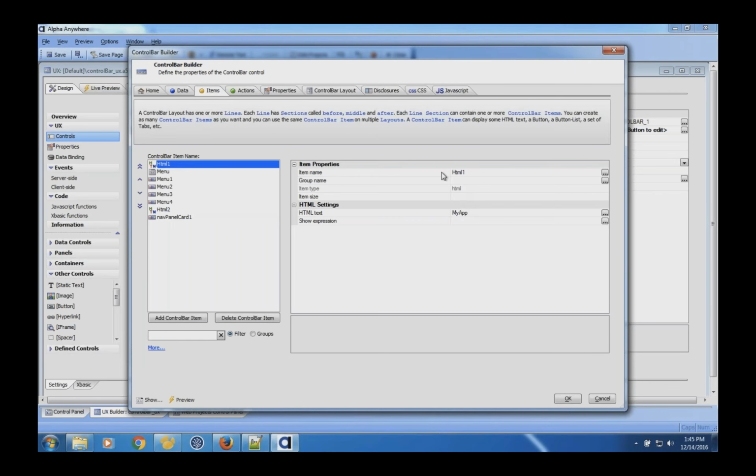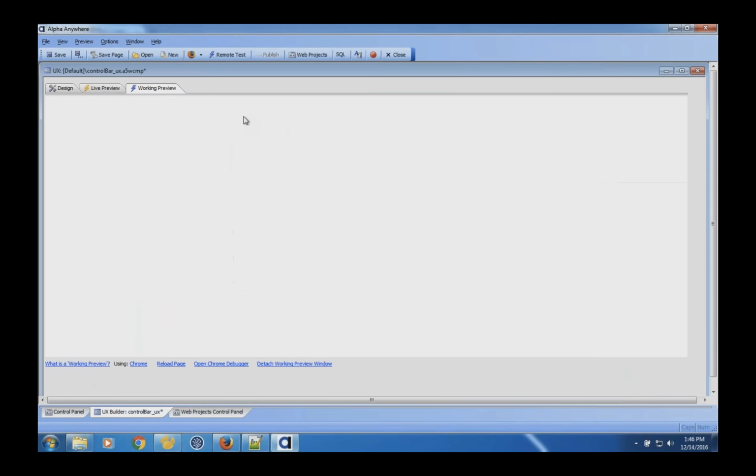And then OK. And so now, if I do a working preview, you'll see that I've got my little image right there. It's kind of dimmed out right now, but it's right there. It's kind of a plus sign. But that doesn't mean I'm limited to SVG icons. I can go back in here and edit this. I'm going to get rid of that image there. And I can click Insert Image, and I can use a built-in image. I can use a URL from an external source or something that's in my current project right now, like this control panel, although that would be very large. But maybe a wait GIF. Let's put that in there. Let's see what happens there.